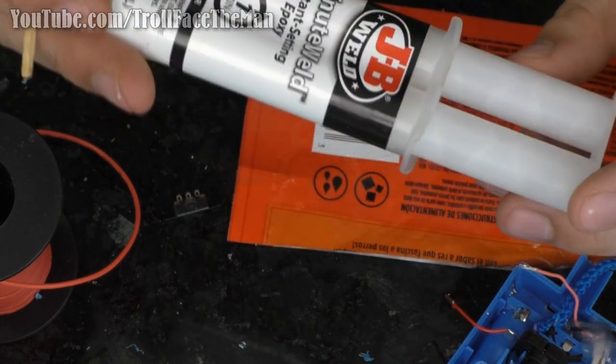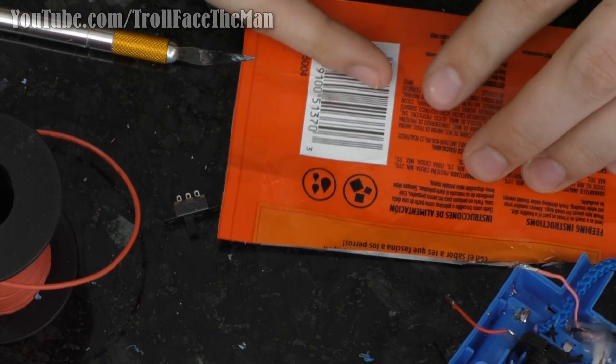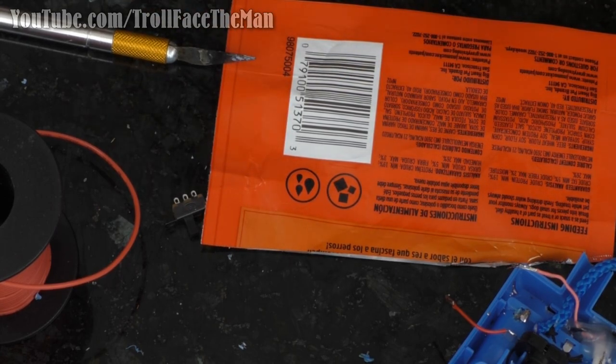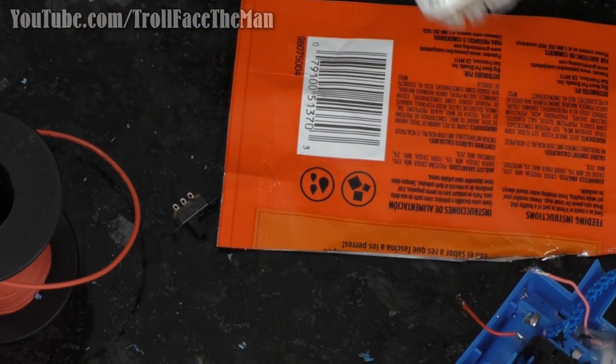All right, I got my 1 minute epoxy. And I got a little scrap of plastic from my trash, because as we all know, the best form of recycling tends to be reusing. And I don't need a whole lot. I just need a little tiny dab, but I want to make sure I have enough that I can mix it.